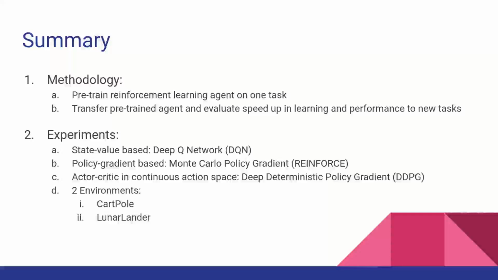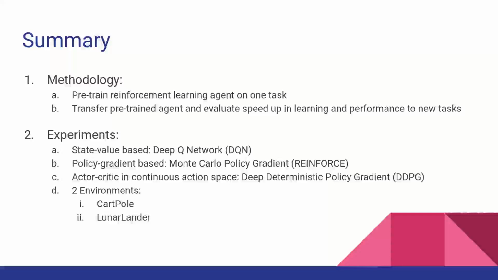Different configurations of that one task include playing around with the parameters of the environment. For example, since I was working with the cart pole environment, changes to the environment include changes to the mass of the cart, to the pole, to the length of the cart, and the length of the pole. All of these changes make up a new task. So essentially we're seeing how robust the pre-trained agents are to changes in the environment.